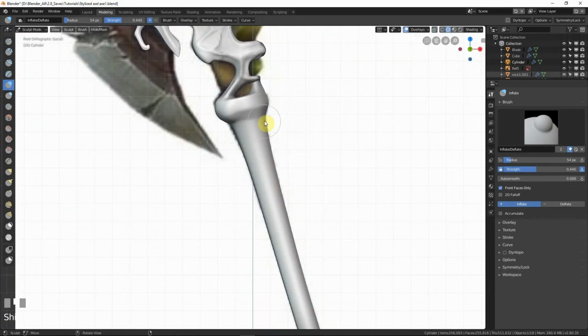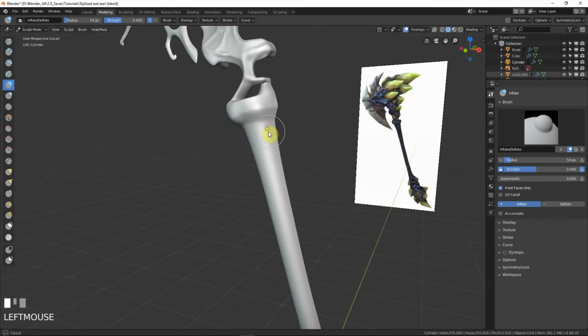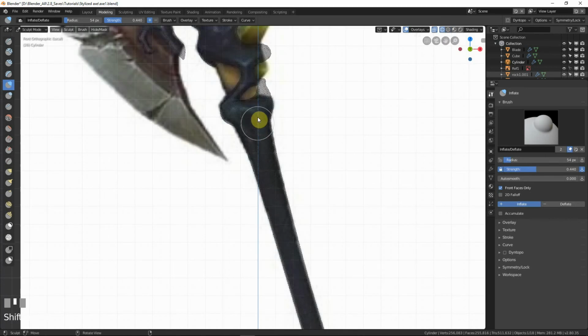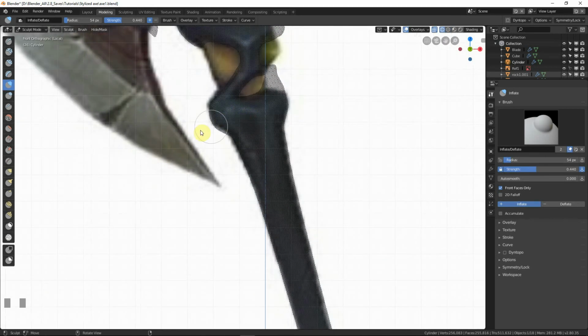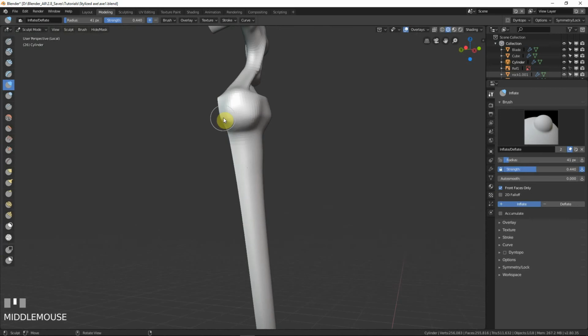So I'm going to add little bumpy shapes around here like that, before I go through and crease this area again, which I'm just going to use the inflate brush for at first. Once again, we've still got our sharp curve in here. Perfect.